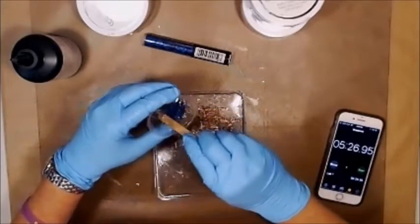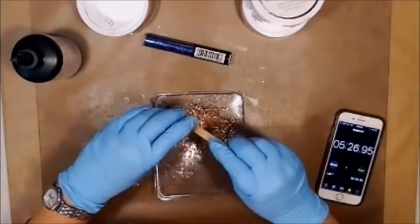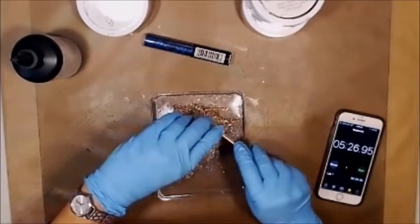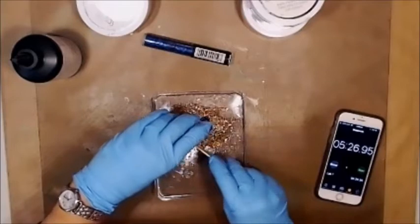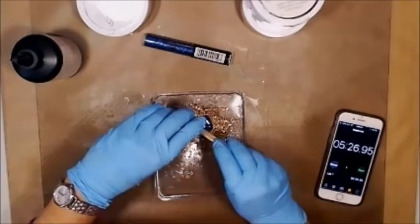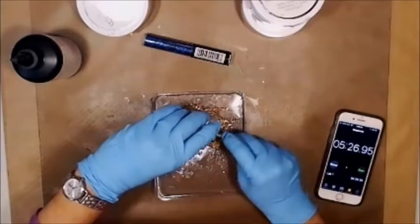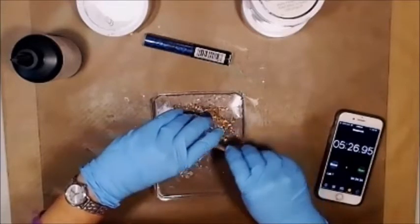And I'm just using the popsicle stick to bring it to the edge. And I'm going to pour it on. I'm going to try and center it in the middle, and then I'm going to spread it out with the popsicle stick. Very cool. That's going to be very, very cool.